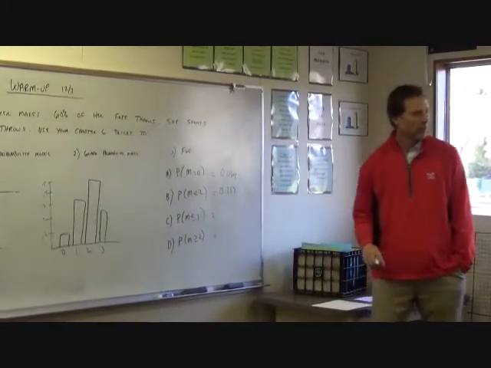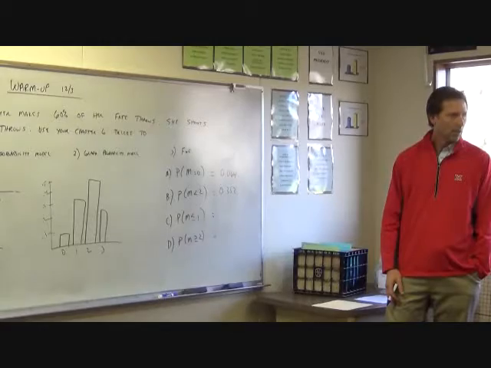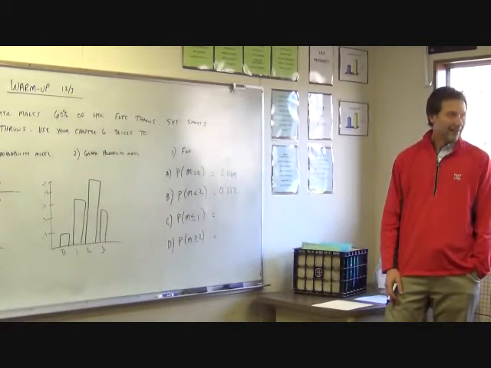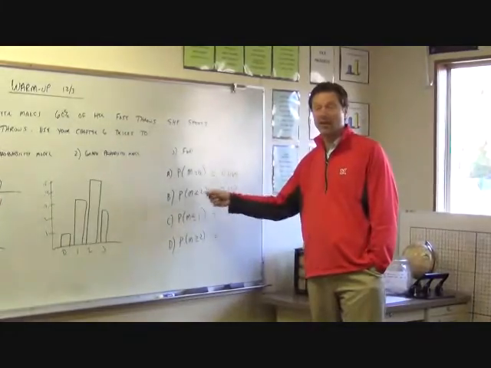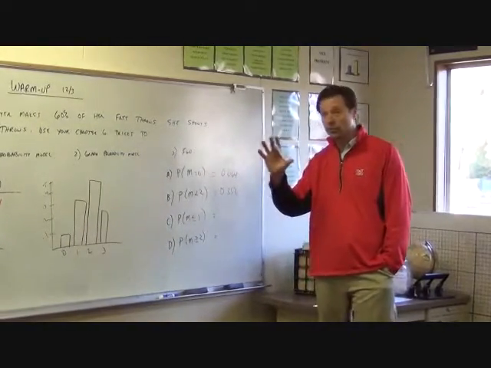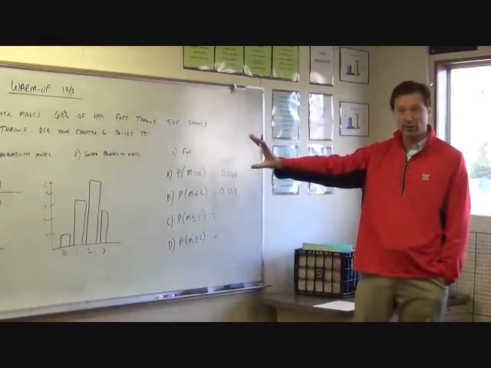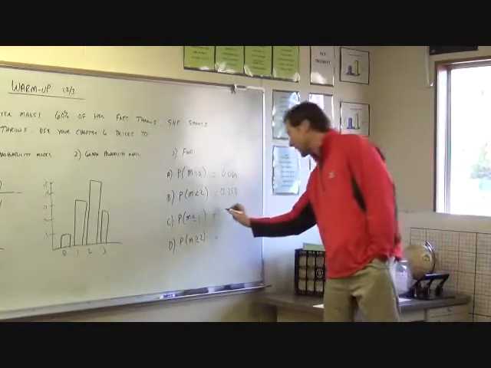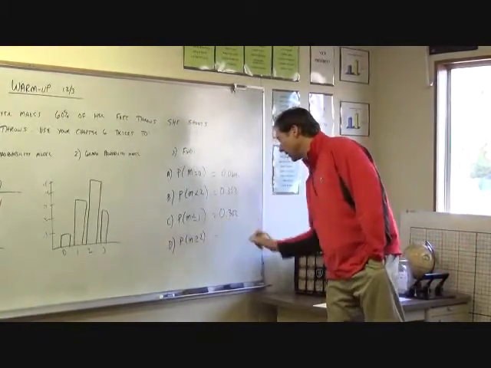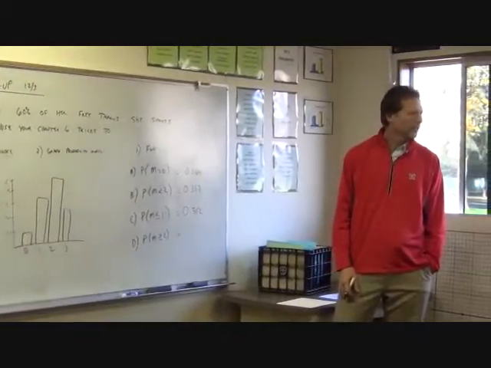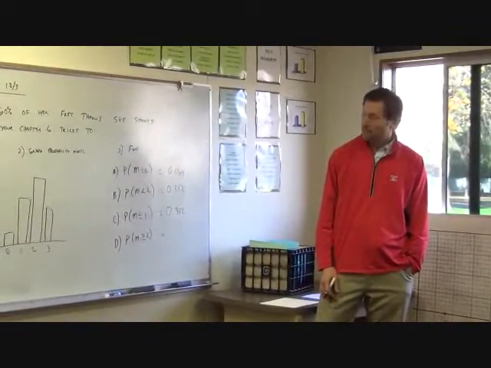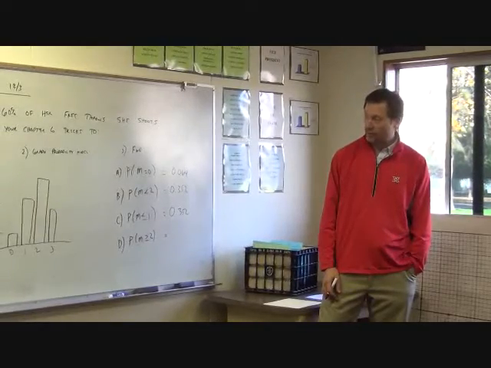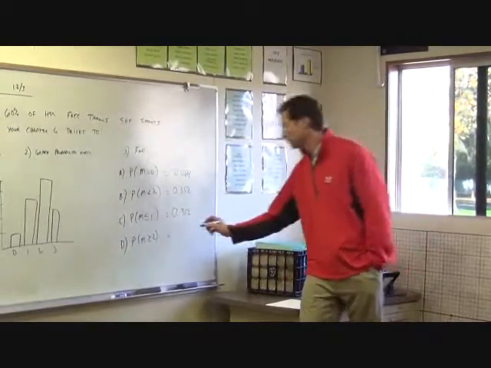Probability of less than or equal to 1. That'd be 1 and 0 added. It'd be the same exact thing. So everybody notice that these 2 are actually saying the exact same thing. The less than and less than or equal to symbols are very different when you're dealing with the discrete probability model. So this actually would be the same exact answer. And then finally the last one, greater than or equal to 2. Another way I can say the last one is at least 2. Which would be those last 2 added up and you get 0.648.